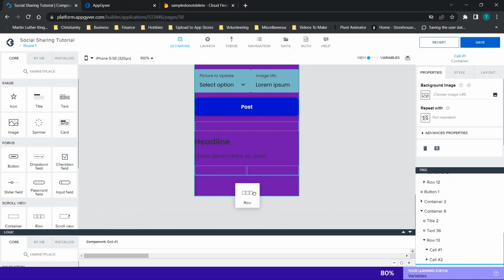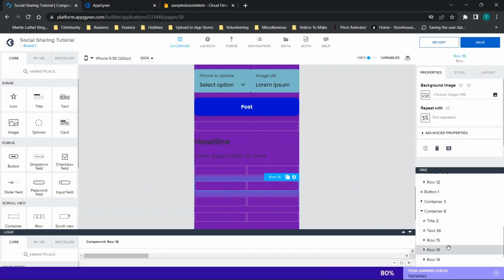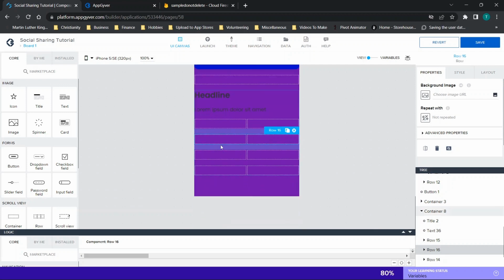So to make that easier, we'll grab the row. And what we're doing is we're looking for our container, which I think I may be missing it. So we have container 8 here, and then we grab the row, and then you can just drop it in right underneath text. And then you can basically repeat the process. If you drop a row above a row, it's pretty easy to work with. Or if you collapse the row, it can be relatively easy to work with. And again, you're just going to add in 10 rows. And then you know you did it right when you expand the container and everything appears.